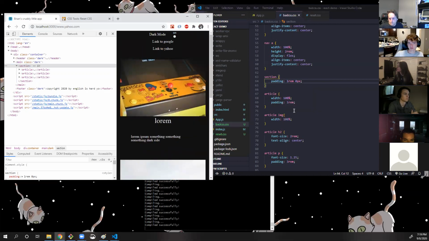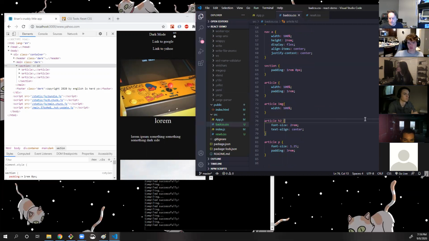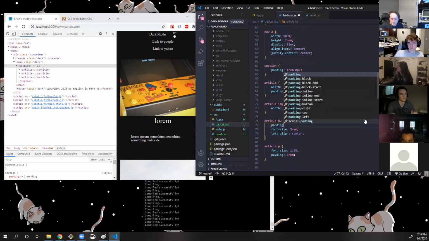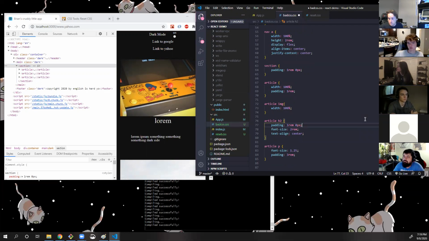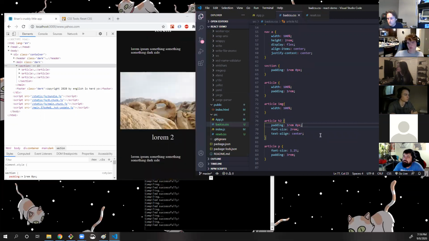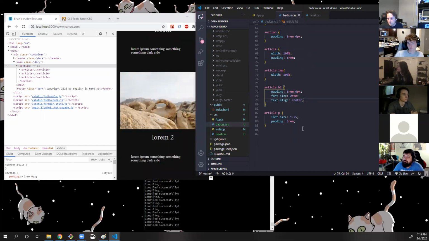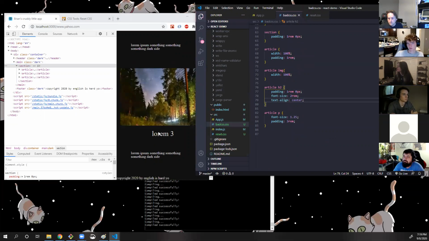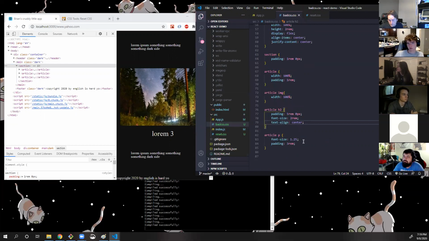I also don't like the padding on this. We'll do 1 rem top and 0 pixels side by side. There. And the footer is good wherever it's at. I'm not even going to style that.